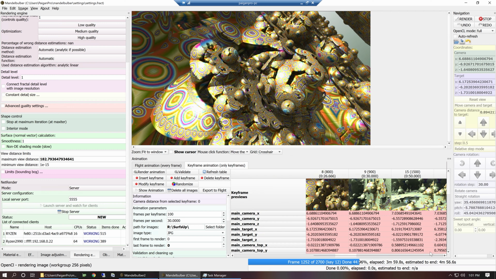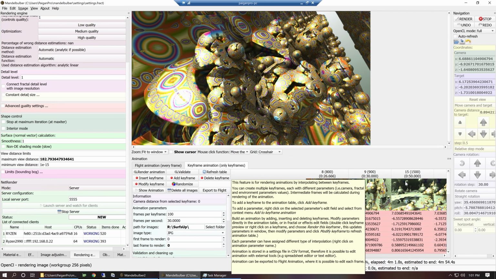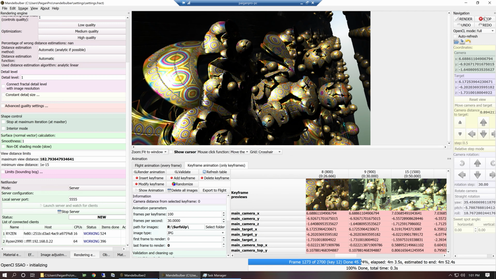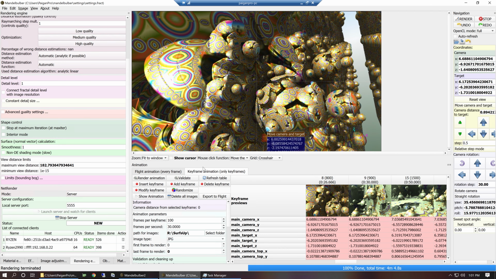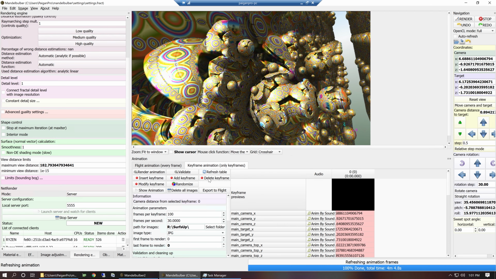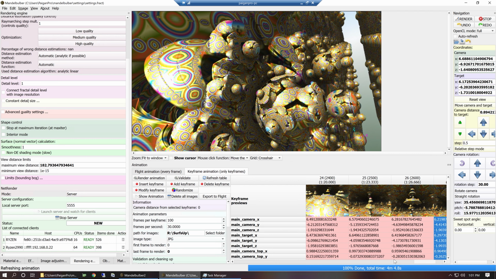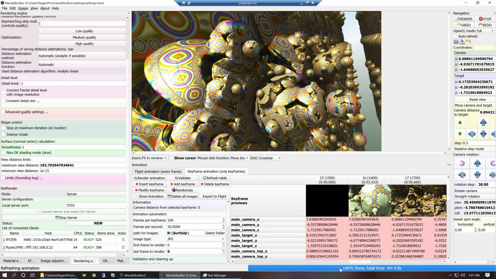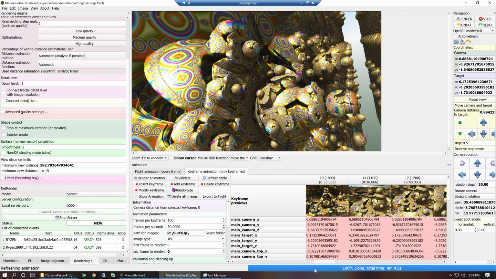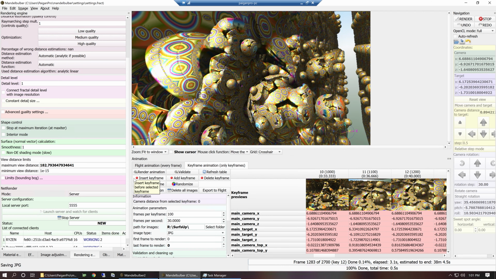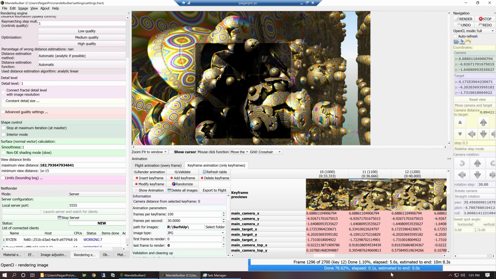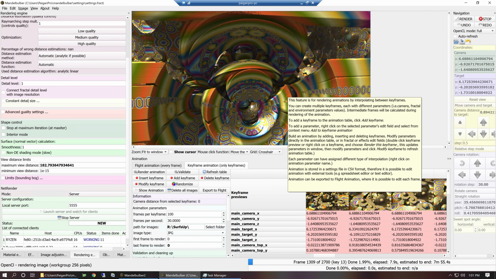Keyframe 12. I bet you these keyframes are all out of order. In fact, let me stop just so I can refresh the table. There we go. Now I can track what we're doing and where we are. These have now all been renumbered. And let me hit render again, and we'll go back to where we were. Yeah, so now we're at keyframe 12, which tracks with the scene I'm expecting.